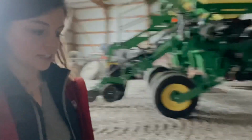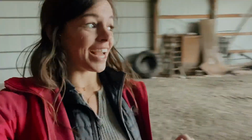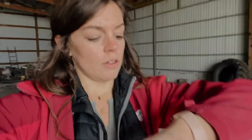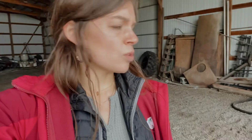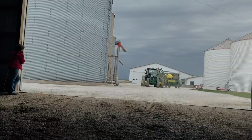So my dad wanted to try out the bean planter just to make sure all the vacs and everything were working, and of course they are not. So he's not in the greatest mood at the moment. I would have kept working on it, but it's just me and my dad because it's after 6. I don't know if you can see, actually I guess you can. There's a line of storms and rain moving in, and it's supposed to be here in like 10-15 minutes, so we need to get everything shut up before that comes.